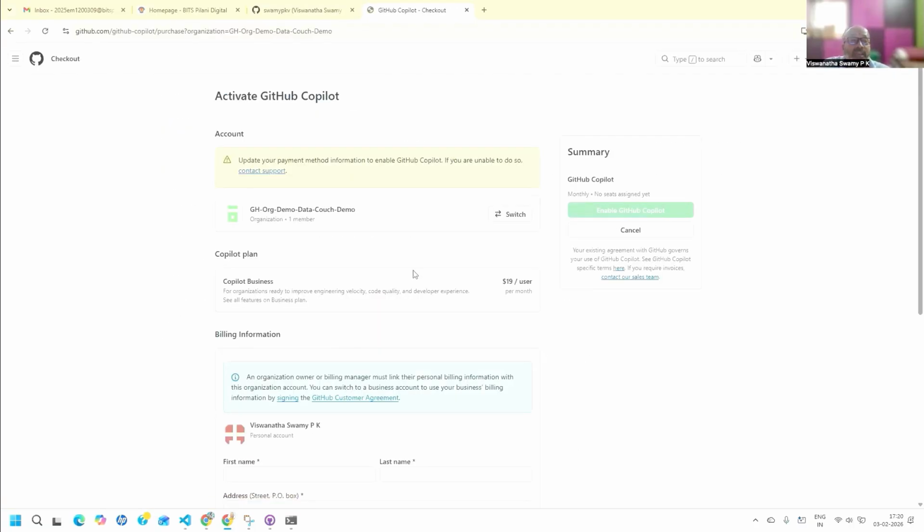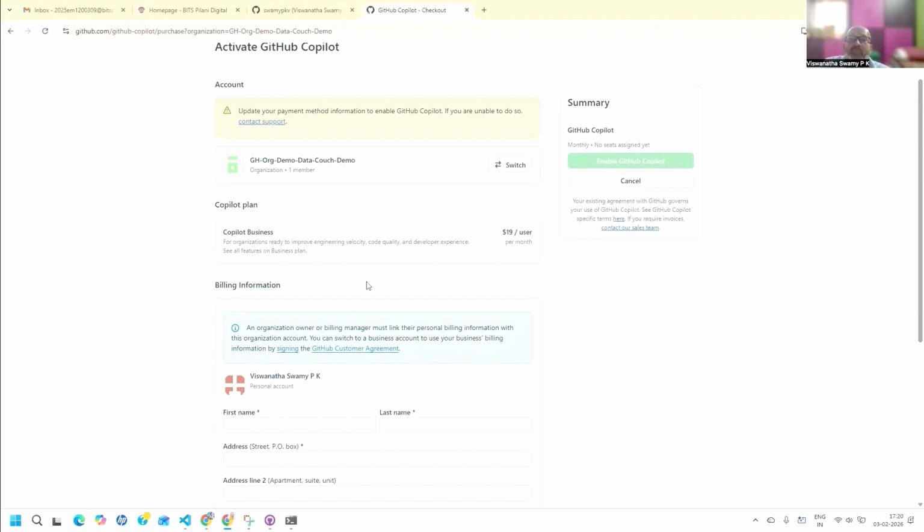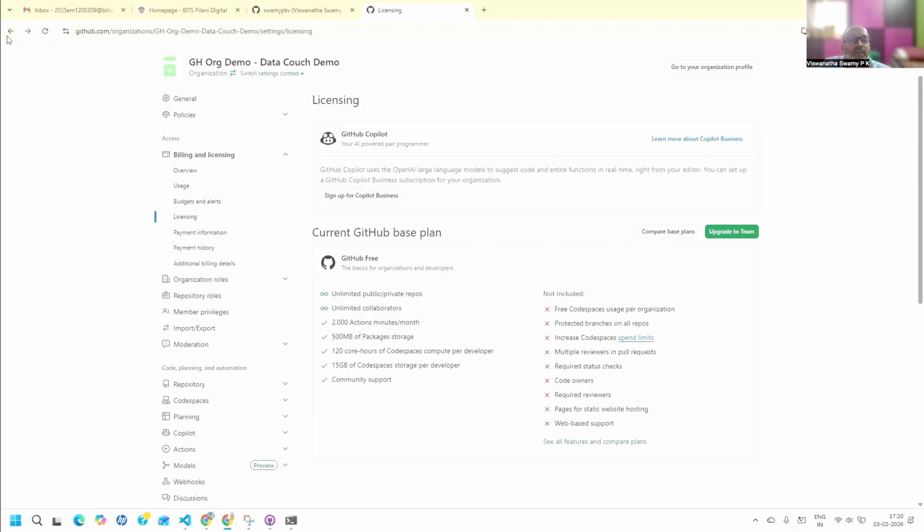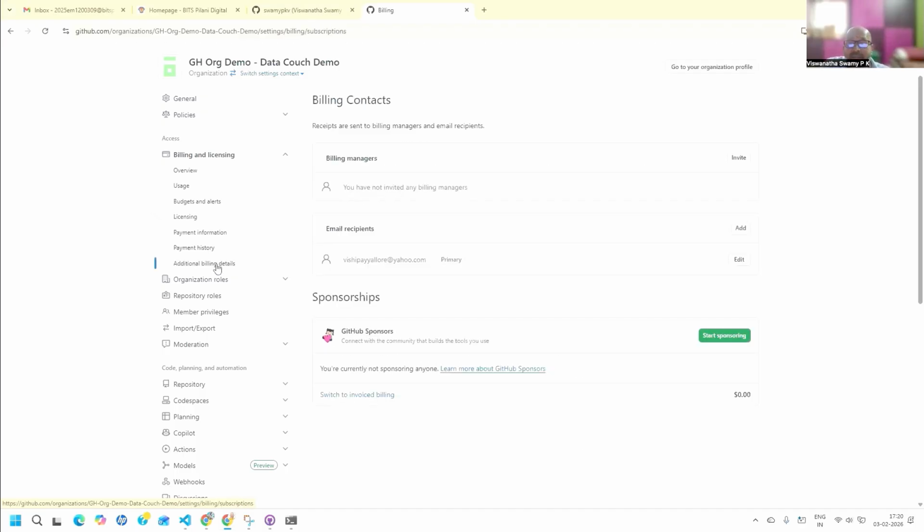And if you want to change this from a free organization to a billable organization, I can go ahead and upgrade this to the paid version.